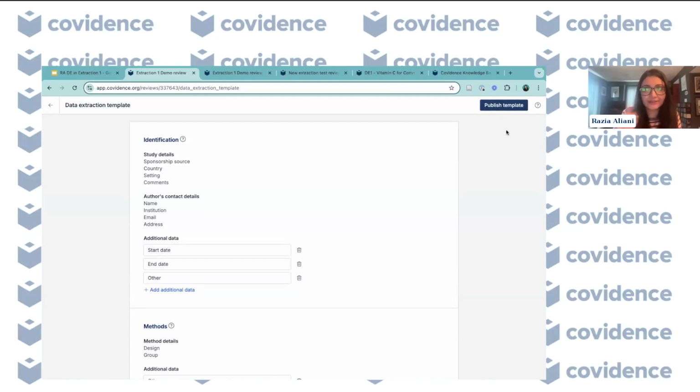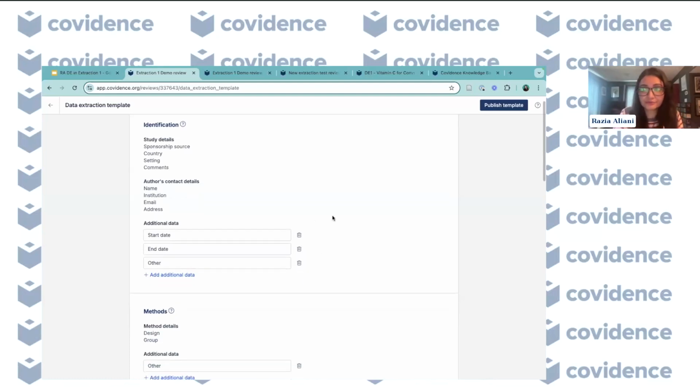When you click here, this will make this template available to all the authors of the review. And all the changes that you do here will apply to all the studies. So, for example, if you're not happy with the template, you can always come back and do the same. You can click that template button on the top, and that's how you can come back here. You can make the changes, you can add any field, you can remove any field if you want. And if you remove the field, the data that is associated with that specific field will also be removed.